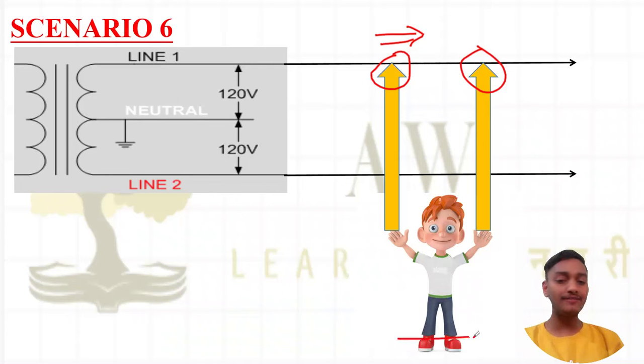Even if he is on the ground, the current will still not flow here, because both hands are on an equipotential point. I am assuming here that the resistance of the ground is 0. That is not generally the case, there is a resistance of the ground, but I am assuming 0 here. So in this case, when both hands are on an equipotential point, the current will flow in the straight direction and the person will not feel anything.